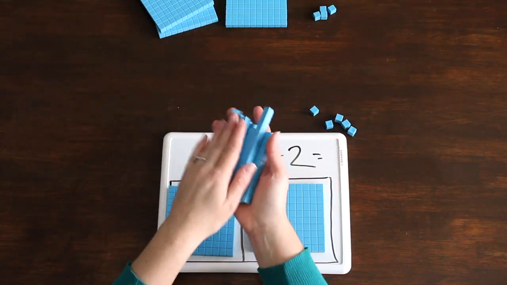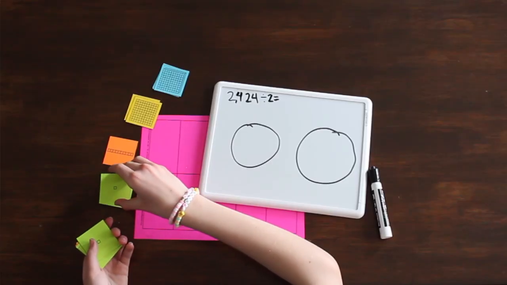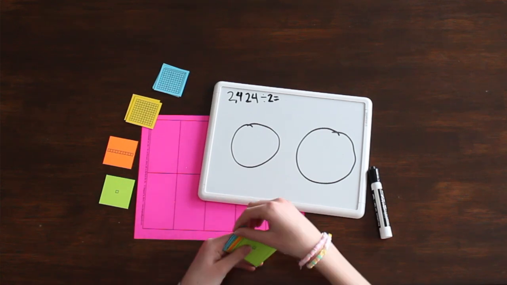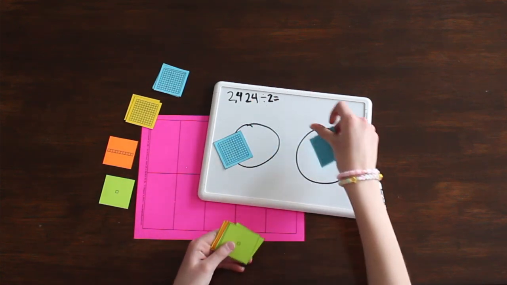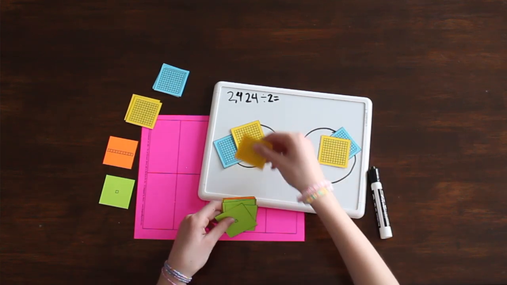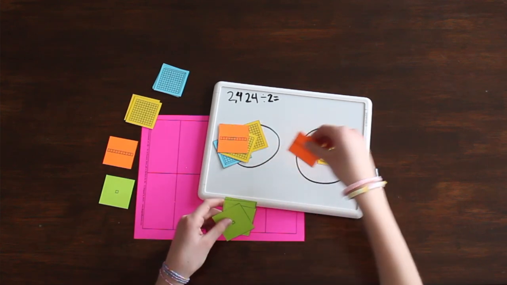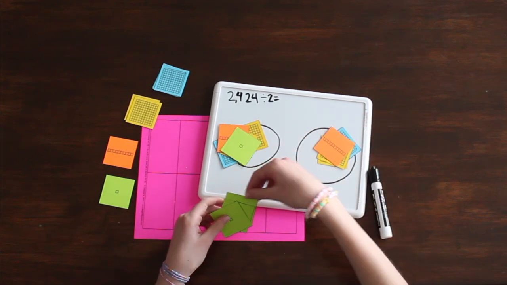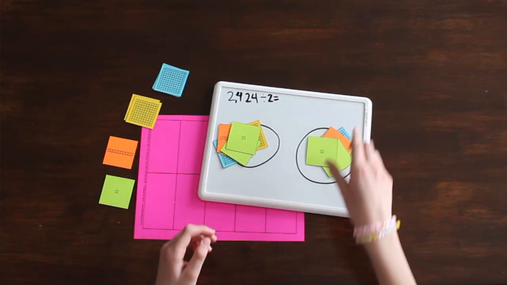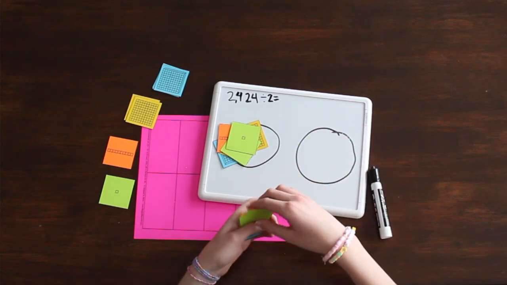And then also, if you have base 10 blocks, that's another great thing that you can use for long division. If you don't have enough base 10 blocks for all of your students, you can use the base 10 cards that are in this kit. So you just print them out and students that are familiar with these base 10 blocks know that you can exchange a thousands card for 10 hundreds cards or 100 card for 10, 10 cards or one tens card for 10, one cards.